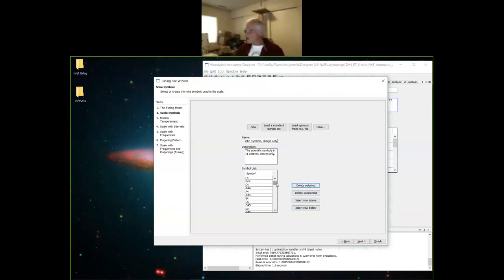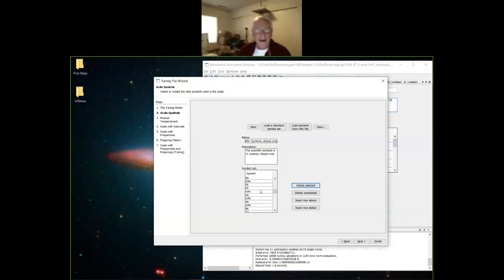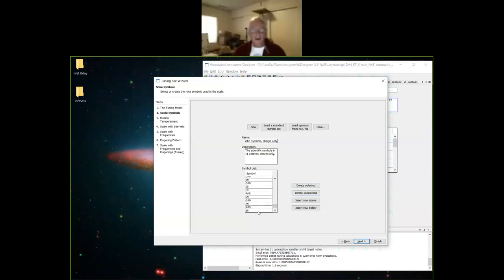So a lot of the spreadsheet quick keys that you've used work in WIDesigner. How many octaves are you going to make it? Two. Two full octaves. You're brave. I wish I could get a flute to play in that. So F4, 5, and 6. I can't. We'll just try and see what happens. Sure. The program will just tell you what it can do. So I clicked on F6 sharp at the top, and deleted the selection.